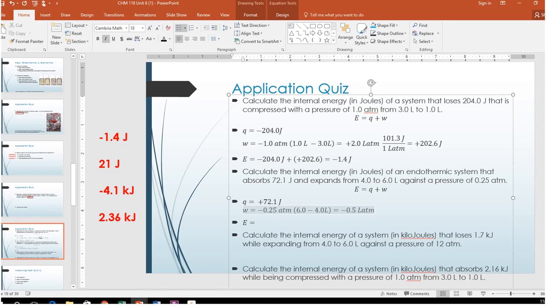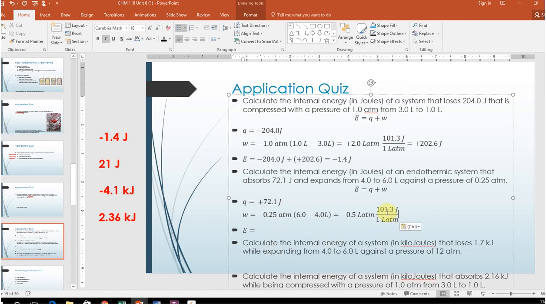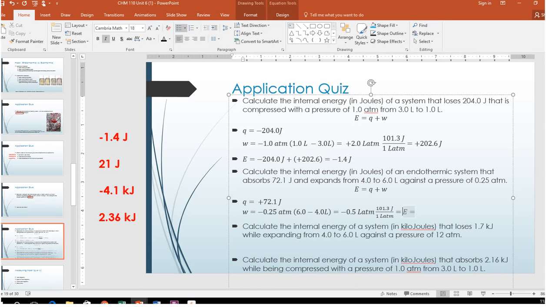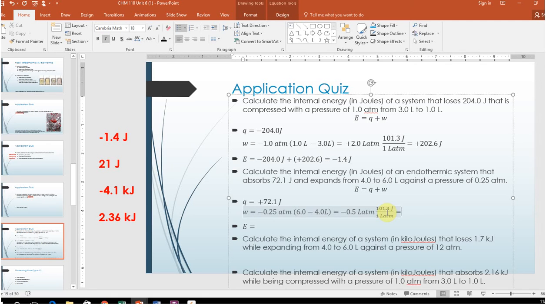Same thing though, guys. We really don't want it in liter atmospheres. We want it in joules. And so to convert it, we're going to use that same conversion of 1 liter atmosphere is equal to 101.3 joules. And that is going to give us negative 5 times 101.3, you get a negative 50.6 or negative 50.7, I guess, if you round, joules. Okay. If you want to, you can round to a whole number. I really try, as long as you have two or three numbers, you should be okay. You know, we're not rounding from 50 to 100. We're just trying to keep it relative here.